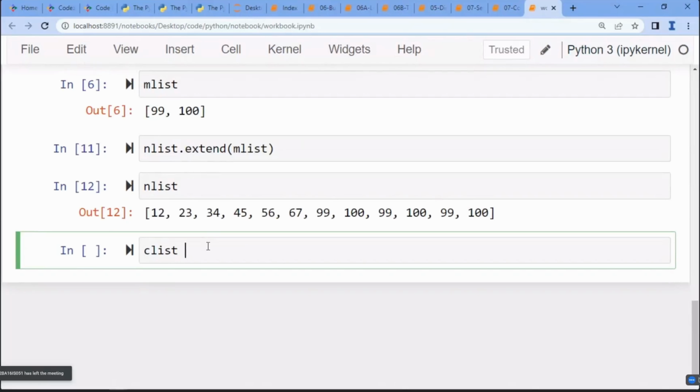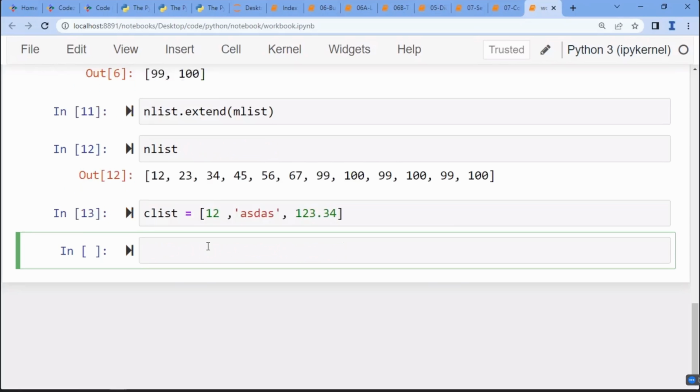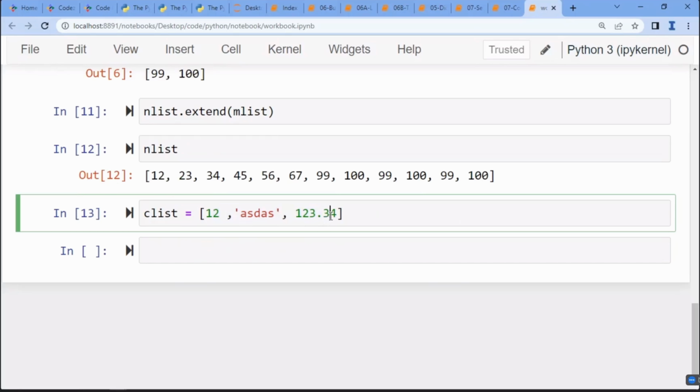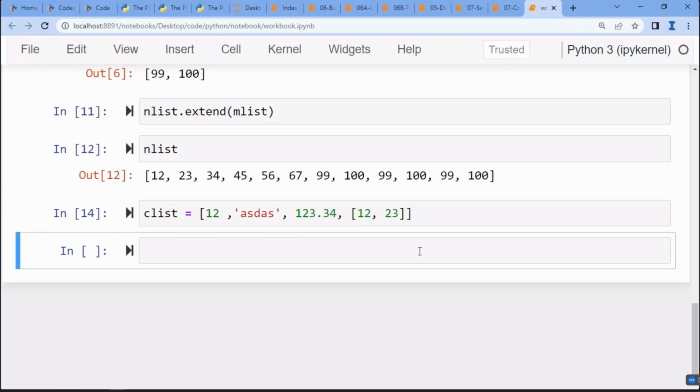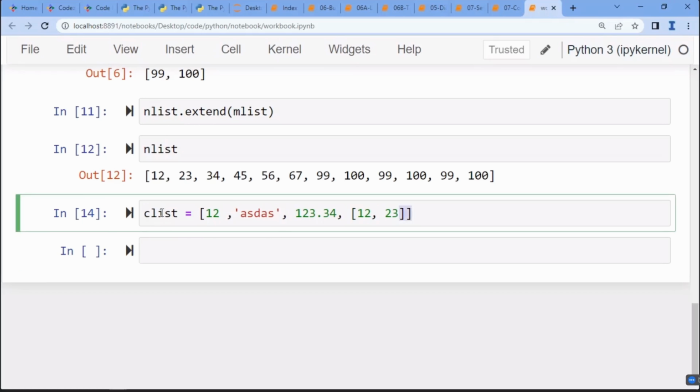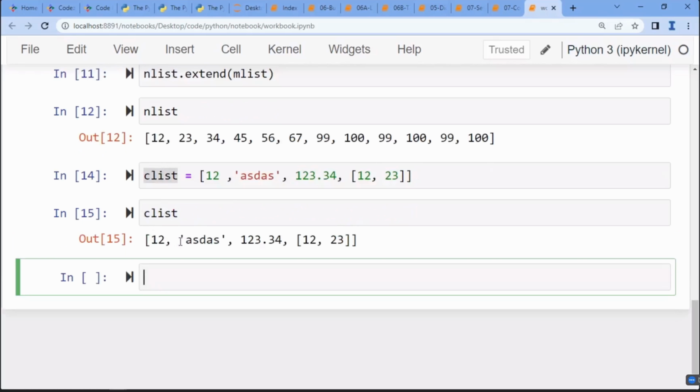See, if you go ahead and create a list, this can also contain numbers. It can contain characters. It can also contain floating point numbers. So all this is possible. The values can be of different data types. You can also go ahead and create a list containing a list. Okay, that is also fine. So if I go ahead and see a list, that is also absolutely fine. So that is how you create a matrix as well. Like for example, how do you create a matrix?